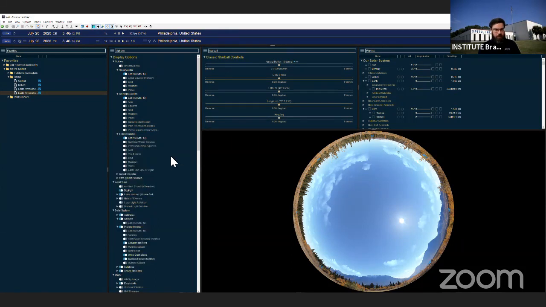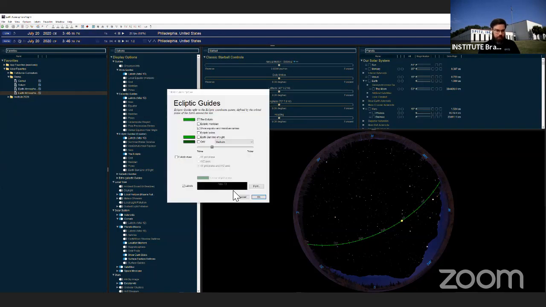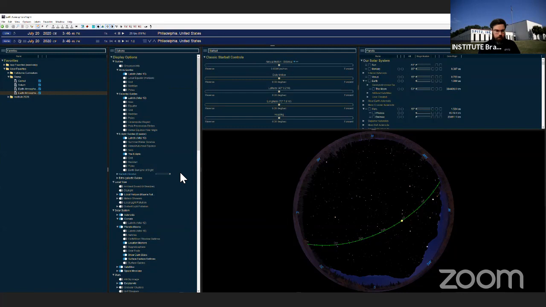Ecliptic guides, this is your ecliptic coordinate system, and right there is the ecliptic itself. So if I just turn daylight off for a second here to make it a little bit easier, this is how you can get the ecliptic to show up on the dome. And if you want to change the color of the line, or you want to change the font of what's displayed, you just go into ecliptic guides here, and you have the color options, the font. You click on that, it'll open up another window for the font settings and so on. And then galactic and extragalactic, but very few people go into those and use those.